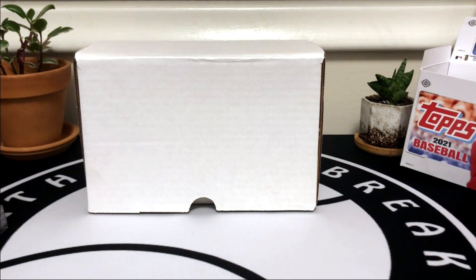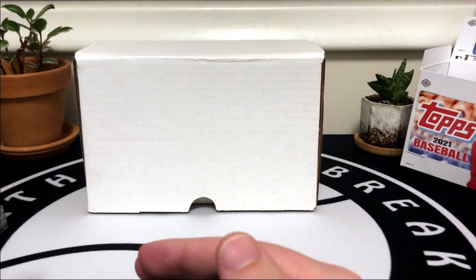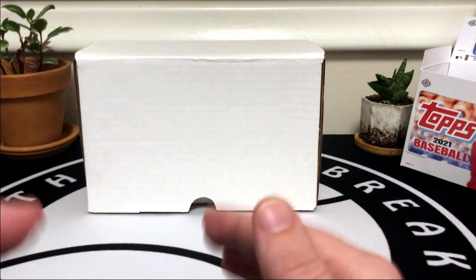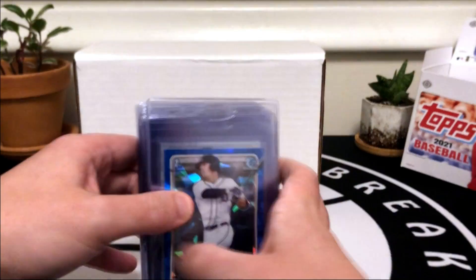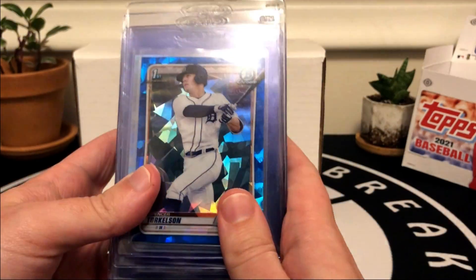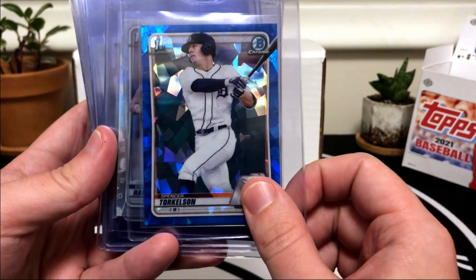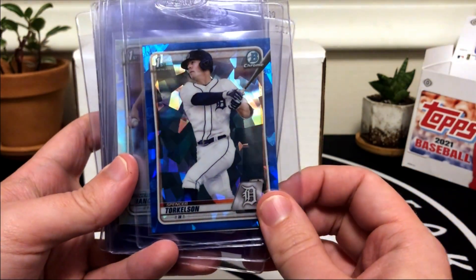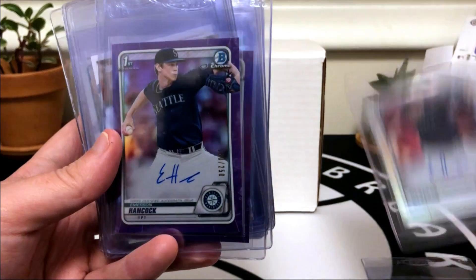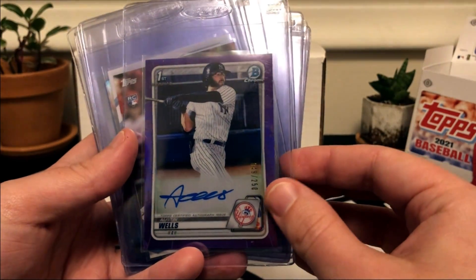If you stuck around this far, I'm going to do a quick rundown of my next submission. I'm filming this February 10th — it may not be posted until the middle of the month, and I'm not planning on submitting until the end of February, so a few cards may be added. First up is a Spencer Torkelson from Sapphire — it is a little off left to right, so hopefully it pulls the 10. We also have a couple autographs: Emerson Hancock, who was the sixth overall pick, and Austin Wells from the Draft, the Yankees' first pick.